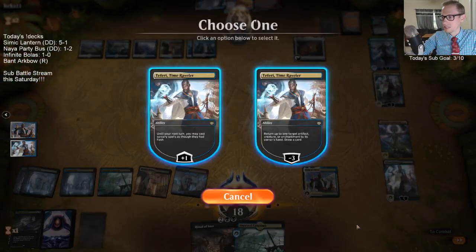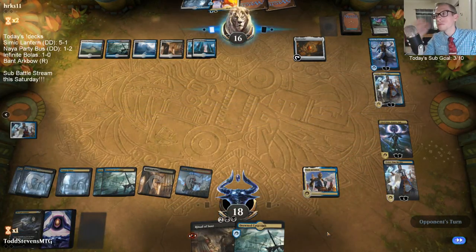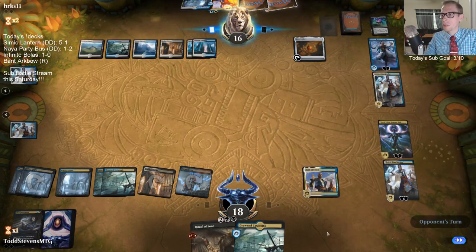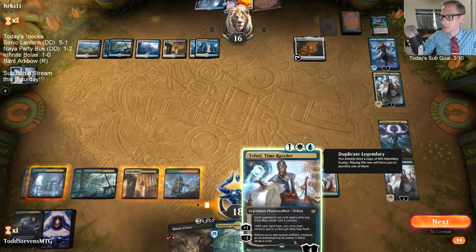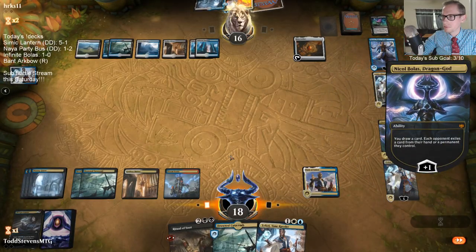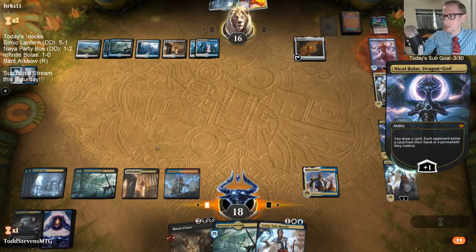Let's try this. This might be a bad idea. Maybe I should have ticked up Bolas. Ugh. I can't draw extra cards. Stupid Narset. So this Teferi... These three-mana Teferis aren't doing anything.